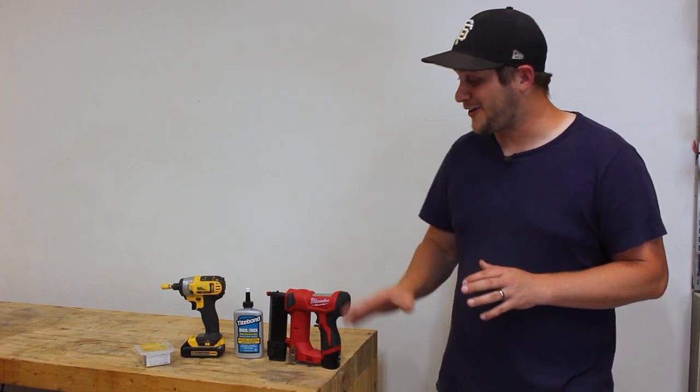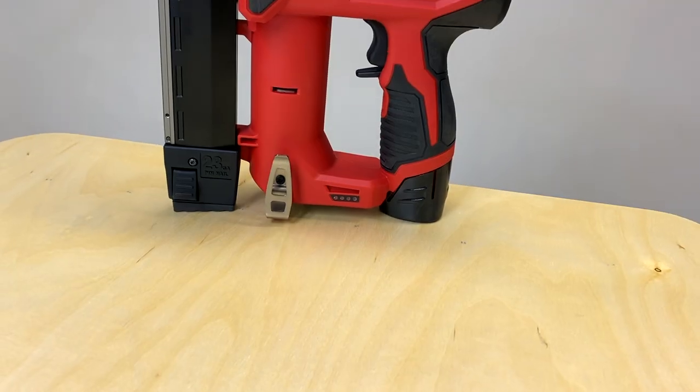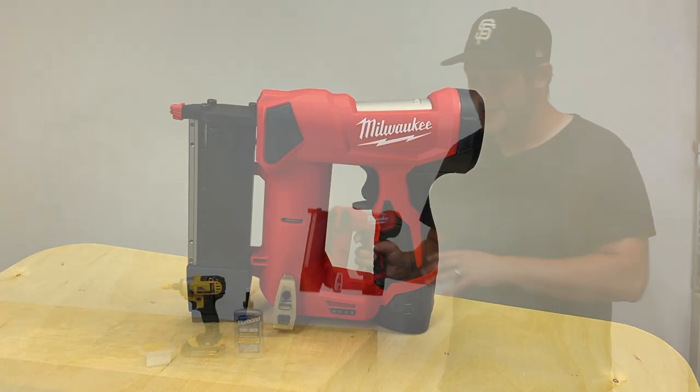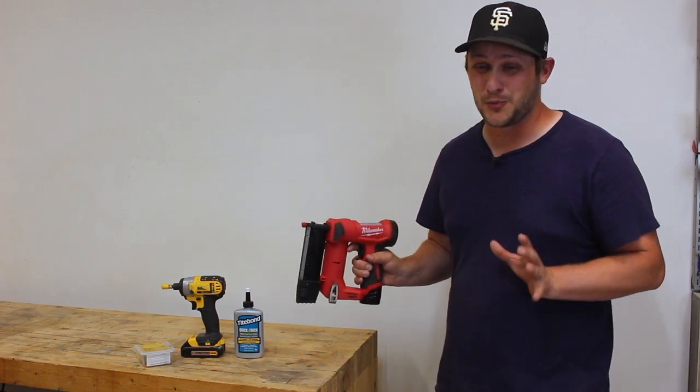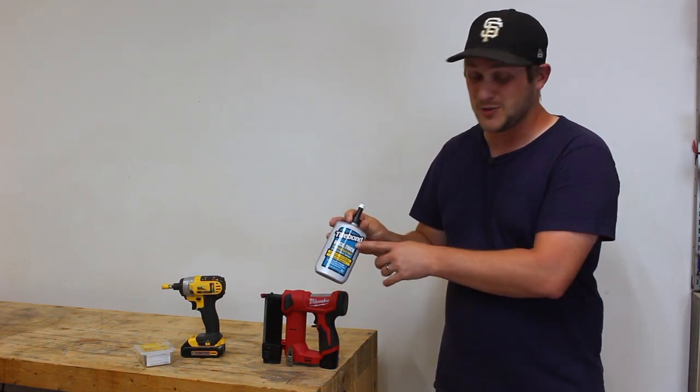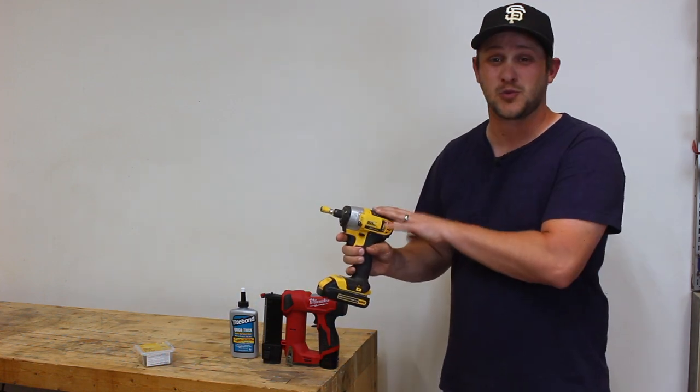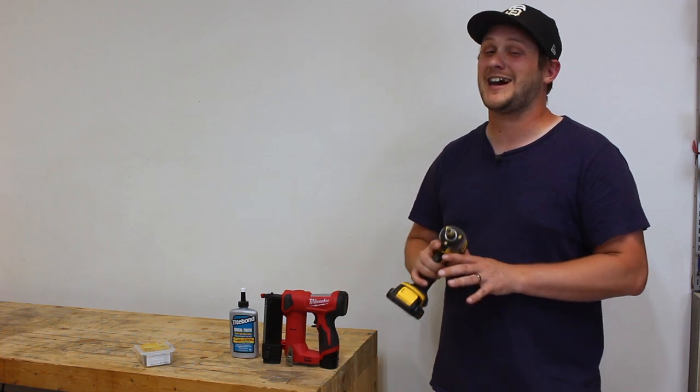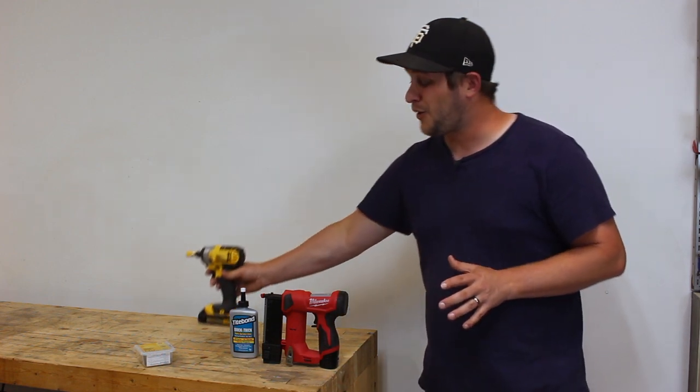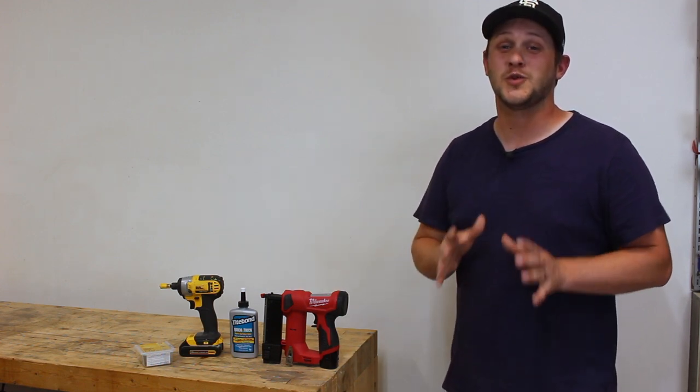It's time to start tackling the assembly, and this can definitely be the most stressful part of any build, but I've found having the right tools makes it go so much smoother. We're going to be using the M12 Milwaukee pin nailer for a lot of this assembly, which is great because it helps everything go together super quickly. We're also going to be gluing together all of the joints using a little bit of wood glue, and then to keep everything nice and rigid and strong, we're going to be driving in a couple of screws.